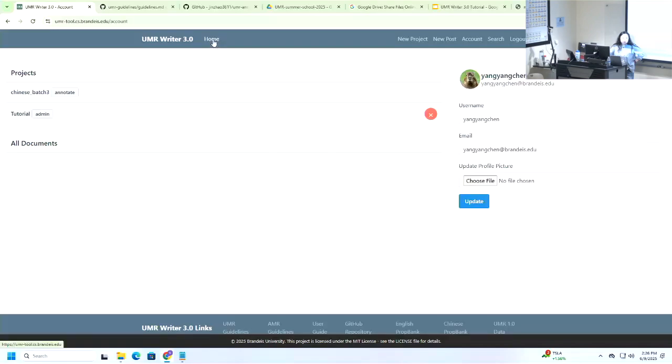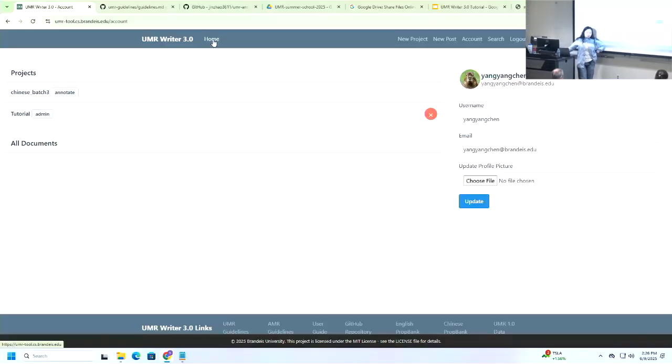So, everyone, login with which credential? We create our own credential or? Yeah. You use whatever email you want, and you create your own password. Just remember it, and then use that to log in. If you forget, you can always reset your password. If it's different, I can't use it.